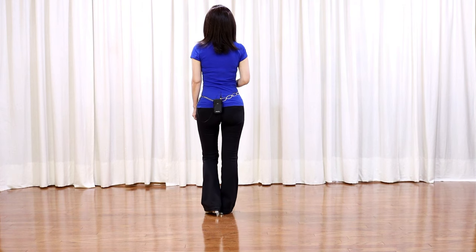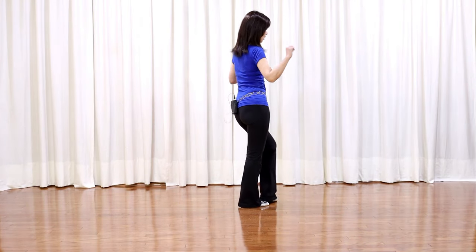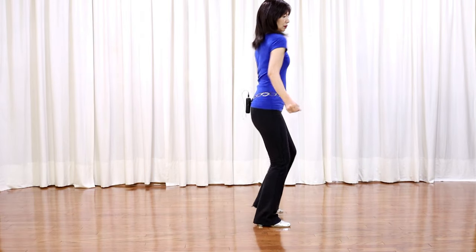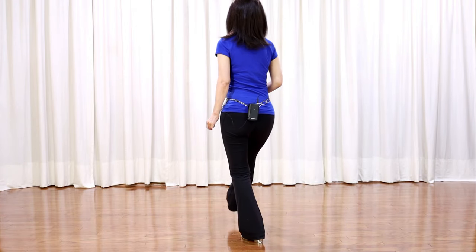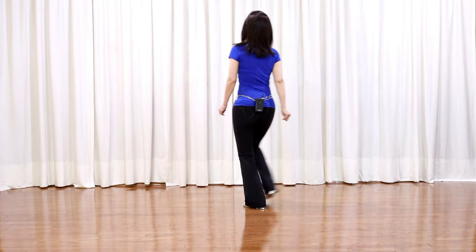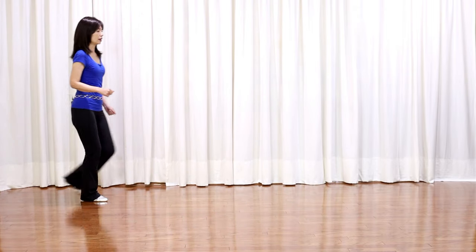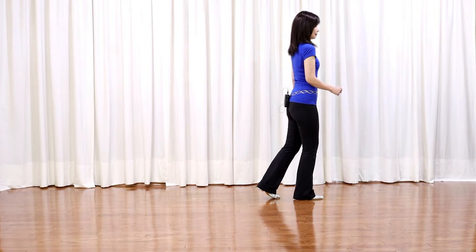5, 6, 7, 8, 1 and 2, 3 and 4, 5 and 6 and 7 and 8, 1, 2, 3 and 4, 5 and 6 and 7 and 8, 1 and 2, 3 and 4, 5, 6 and 7 and 8, 1 and 2 and 3 and 4, 5 and 6 and 7 and 8.